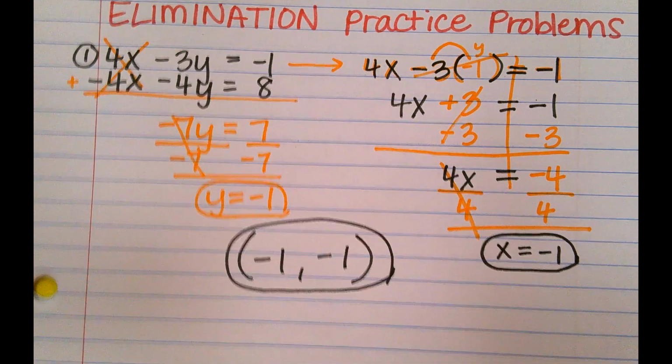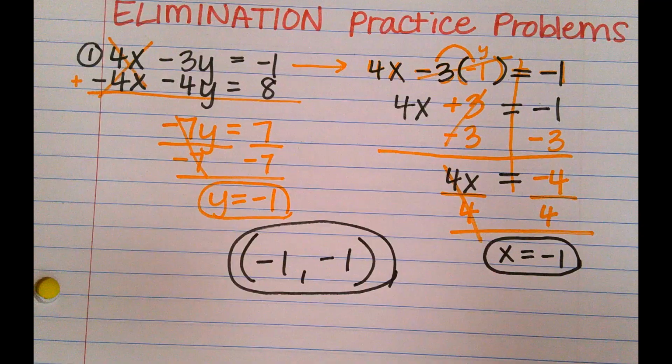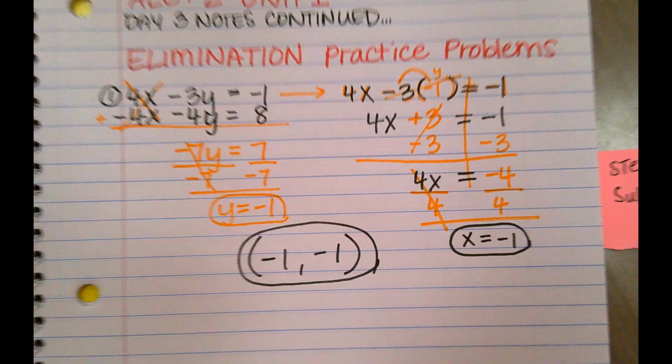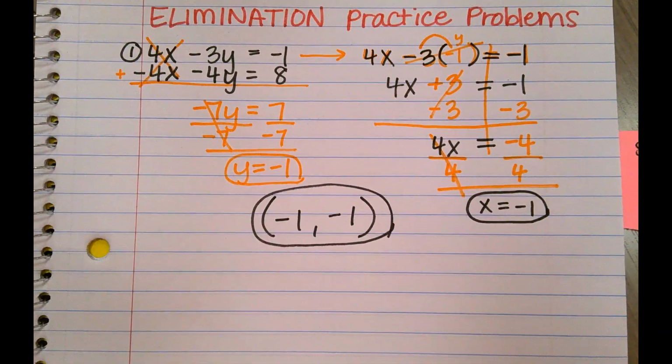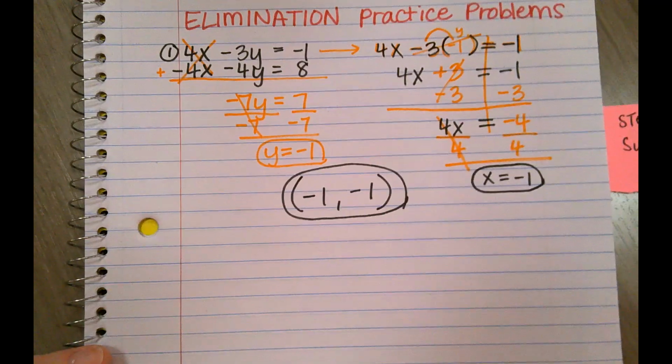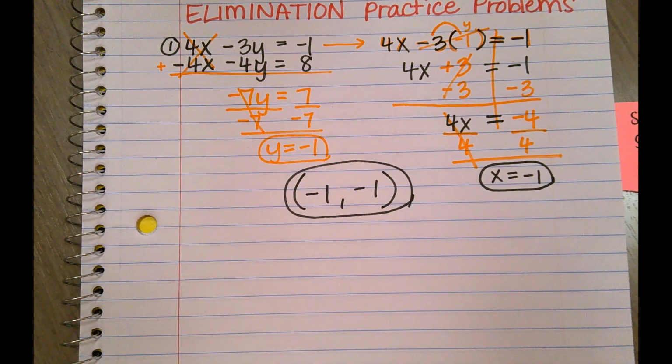If you would like to stay, because we still have close to 30 minutes, if you'd like to stay and get a little more help or get more one-on-one help from me, please stay. I'm happy to help you. So, let me make the exit ticket, but also I'm going to put some problems up here so that you're not just sitting there. Once you finish an exit ticket, put it in the turn-in tray so that I can grade it, and then you can keep it in your folder. Okay.